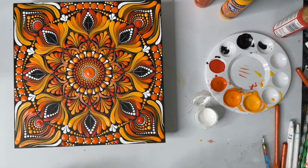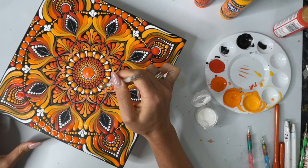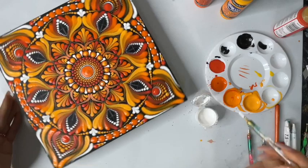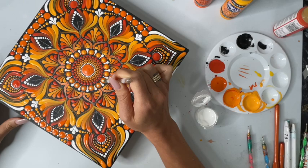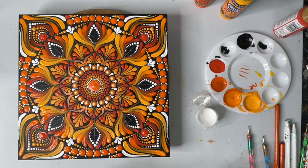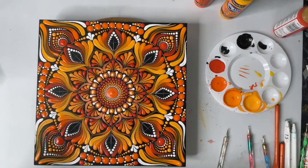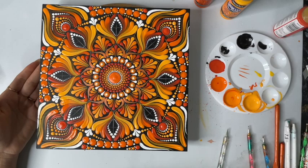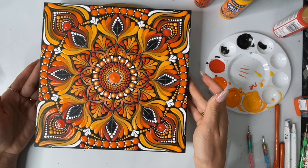Looks really, really nice. I'm really happy with it. Okay, I'm gonna take the large end of the white tool and I just wanna do some little top dots. Just being careful not to touch the wet paint on the outer edge. Okay, so I don't think this needs any top brush strokes. This looks really cool. I'm happy with this. So we're just gonna let this dry, and then once it's dry, I'm going to go back in with the flash metallics and just add some top dots and maybe some top brush strokes with this. I'm going to let this dry for a minute and then come back and we will add those.